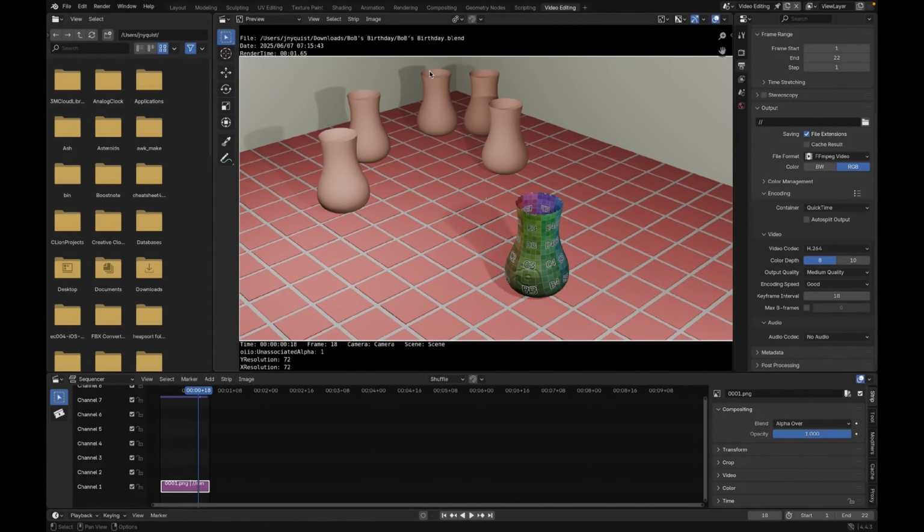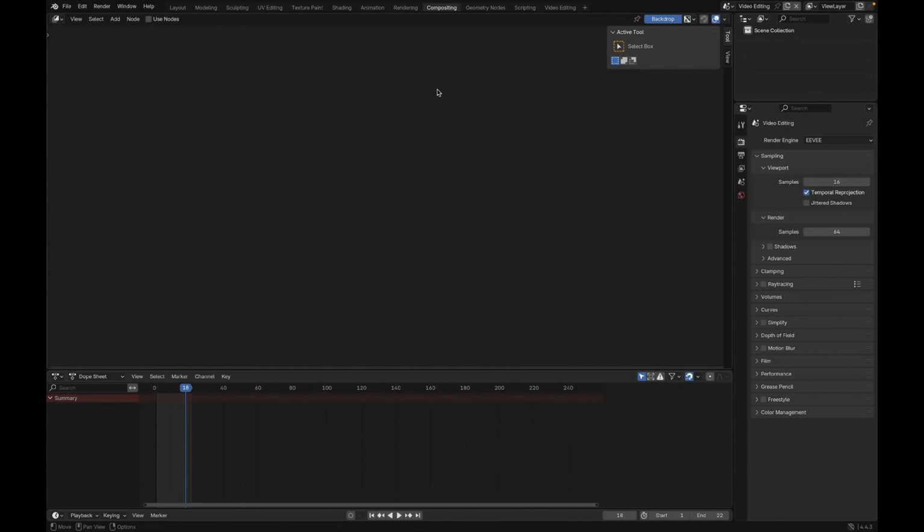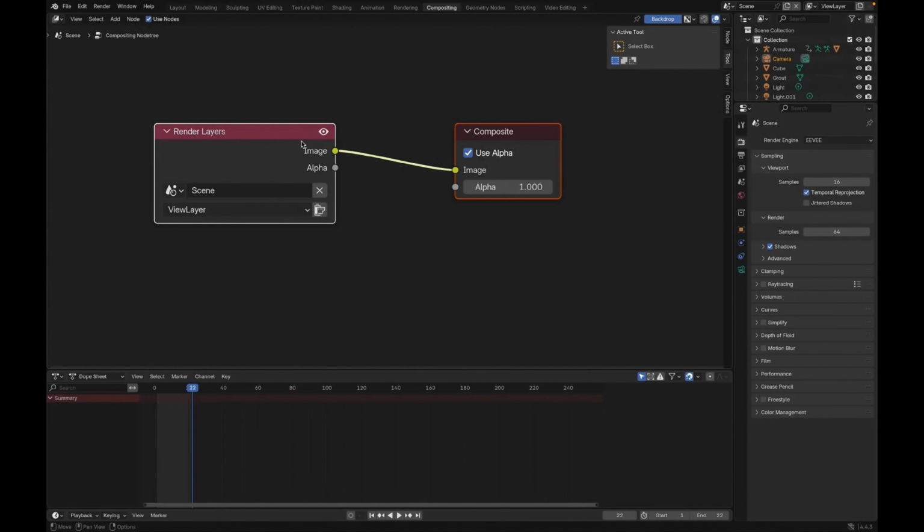And one thing I didn't show you yet is some compositing. Let's say that we did all this beautiful work with coloring. Let's go back to our regular scene, use nodes, and let's do a quick render.